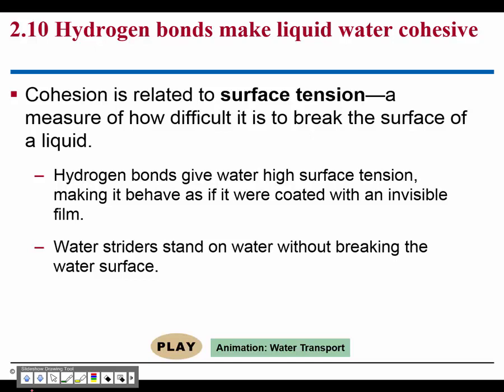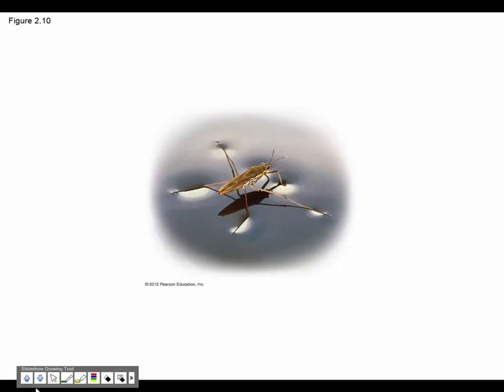And it's those hydrogen bonds that give it that high surface tension. You can do this with a cup that's very still, and if you very, very lightly touch it, you'll see the water bend, but when you pull your finger out, it won't necessarily get wet. Water striders use that because they increase surface area, and they're so light that they don't push through that surface tension. We could walk on water if our feet were about 40 feet long, because we would have increased the surface area enough that the surface tension would keep us up.